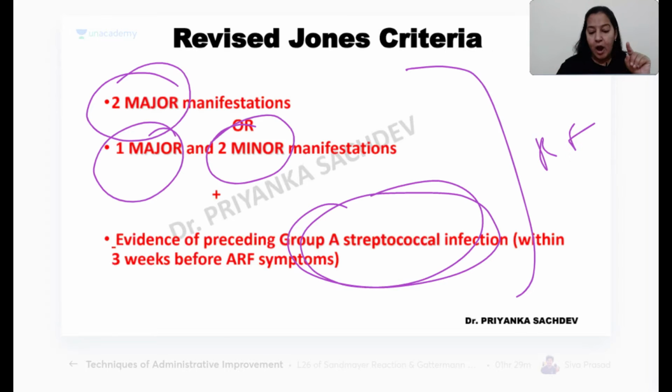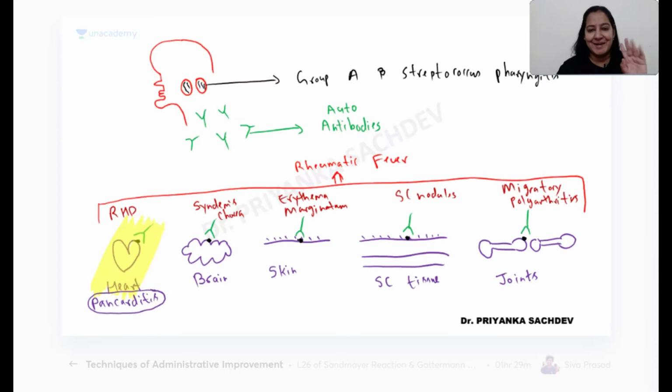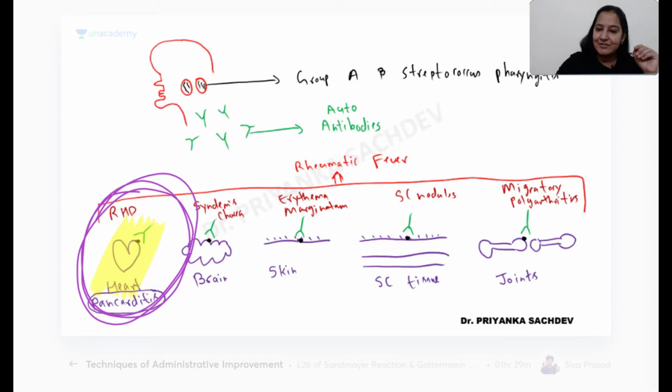We have already covered the 5 major criteria. The first, that is rheumatic heart disease. I'm not going to cover it completely. I will show you only one diagram in which I will give you the summary, and then I will come on non-rheumatic endocarditis, which is my topic for teaching today. This is the revision for the new students. Correct or not? Just to make the pace. Correct or not? So out of these 5, we have covered all these 5.